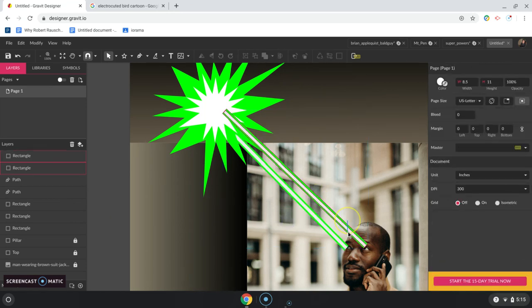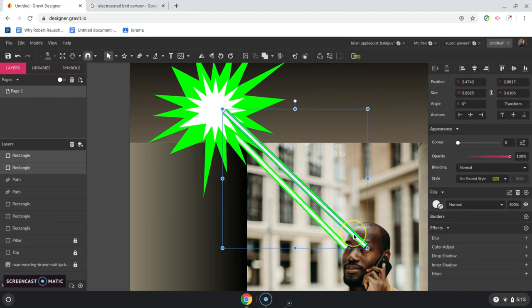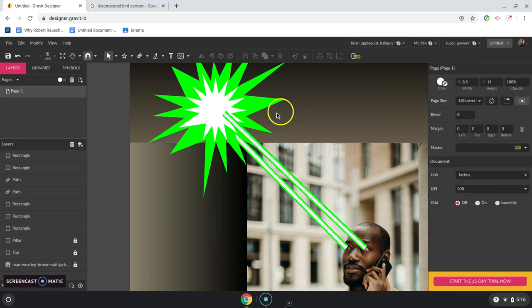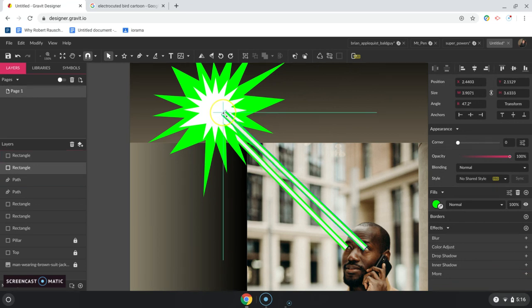Now it's a little bit off. I want to get it back to the place where it was. Line it up on the eye. So this part I can shrink down.